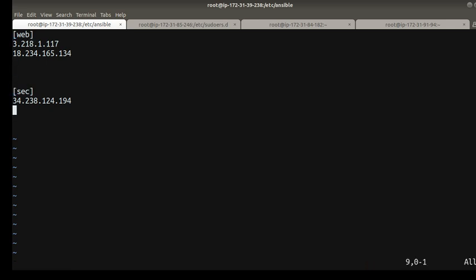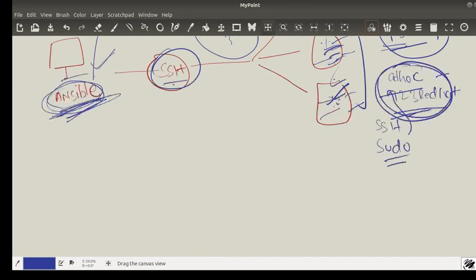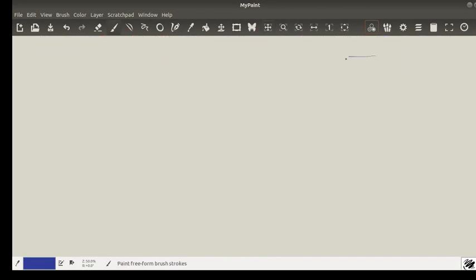So how is Ansible going to connect? Ansible is going to use the name of the group. So it's very important in Ansible to connect to these servers. Let's say these are your nodes or target machines.